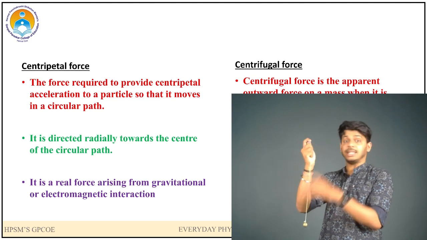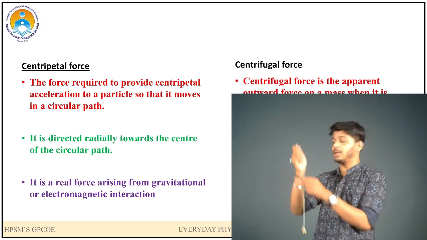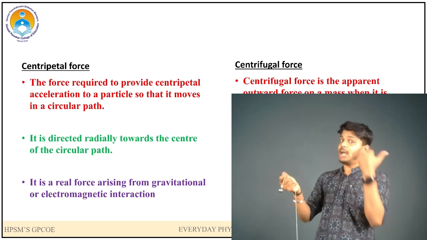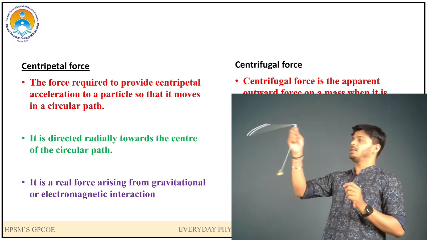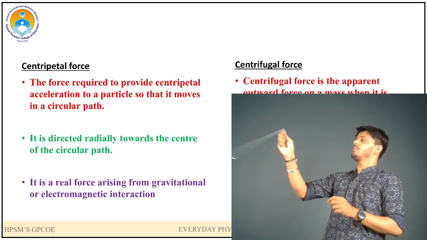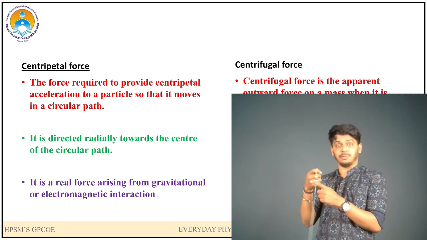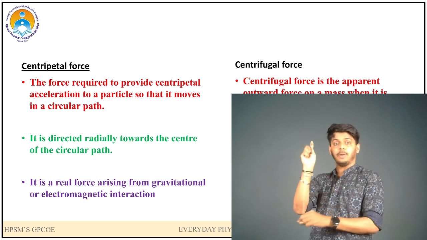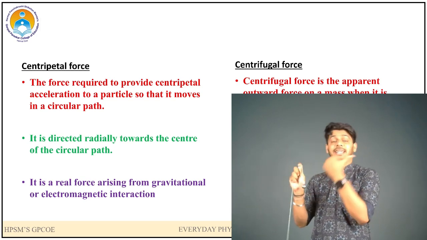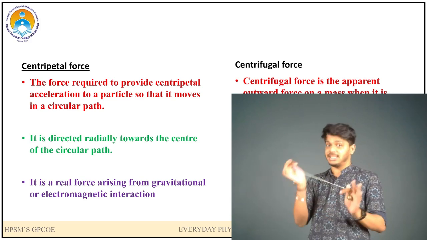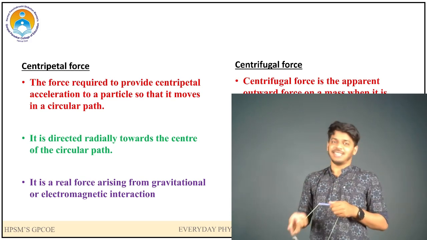There is a centripetal force which is holding that bob. Where is the centrifugal force? Centrifugal force should be outward. If you try to rotate, you can see the other bob is moving upward. That means something is pulling that bob. Bob 1 is pulling bob 2 because of the centrifugal force which is directed outwards. So with this demonstration, you can understand centripetal force and centrifugal force.